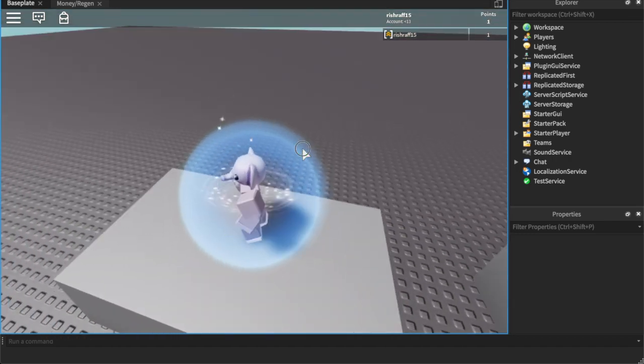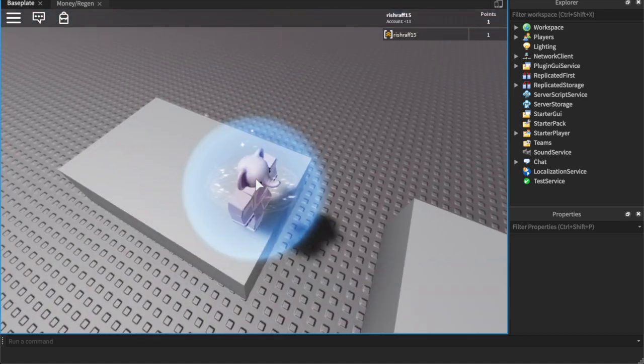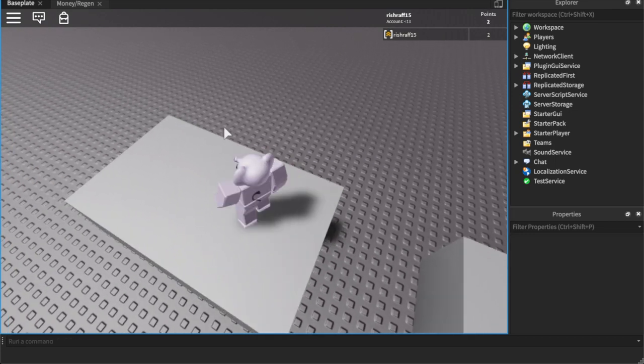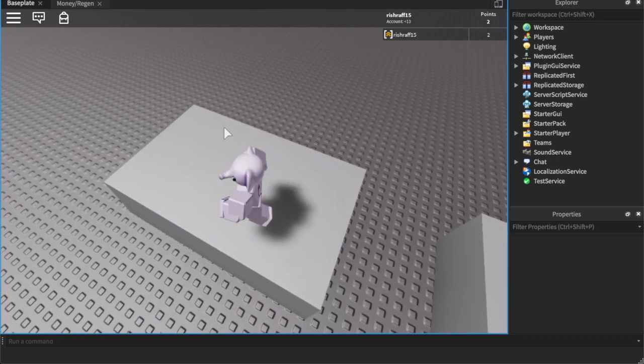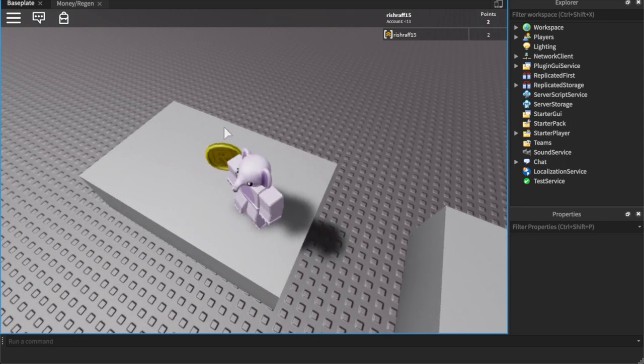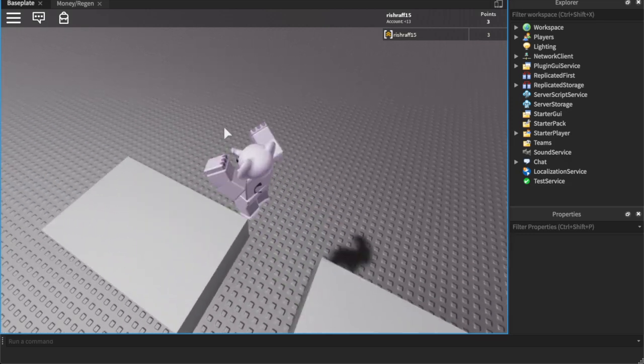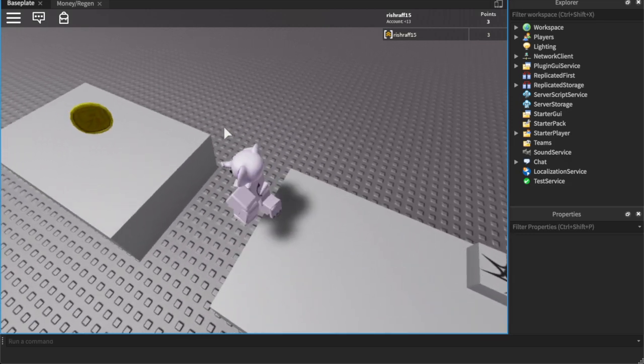Parkour made, collect. Points went up. We're gonna wait. It goes back to the server storage, comes back on that math.random, collect it again, there's our points, it's 2, and then we can keep doing this if we'd like. We're gonna wait, coin reappears, and awesome. So this can be made for a awesome parkour game that you want to make.